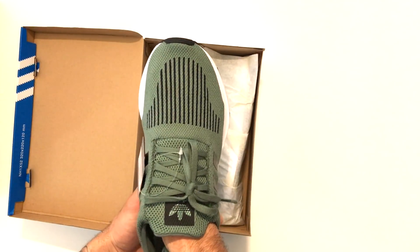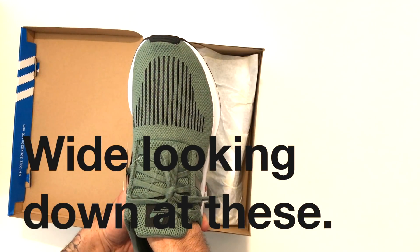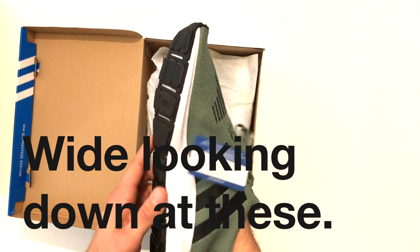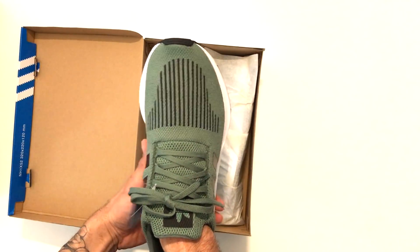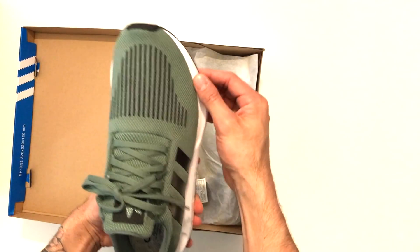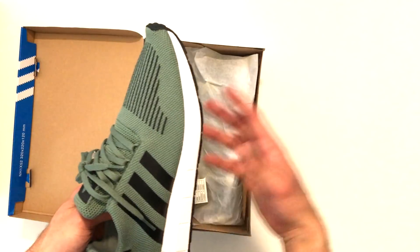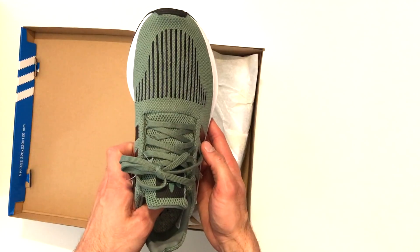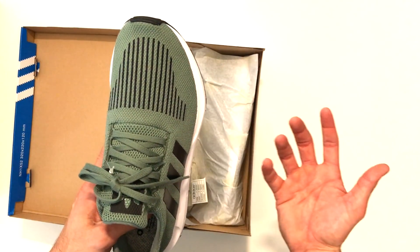Also on foot, these do look quite wide. This has been something people have asked about — asked why they've made them so wide. I guess that's just the aesthetic of the shoe; they've gone for more of a stability midsole rather than something quite streamlined. I think it's just personal preference whether you like it or not. I like the fact that it's wider because you've got the extra stability.